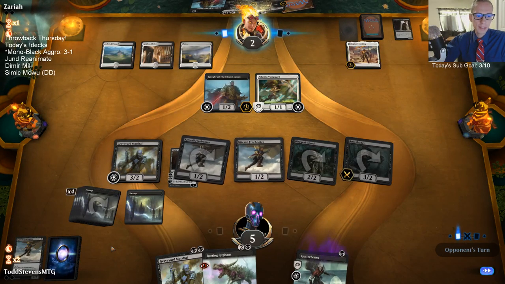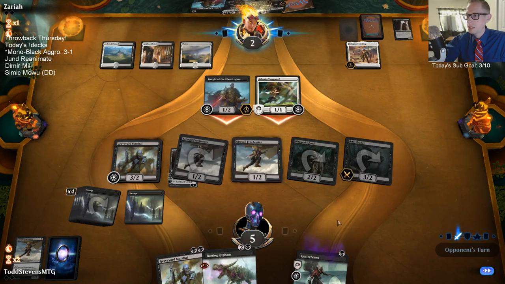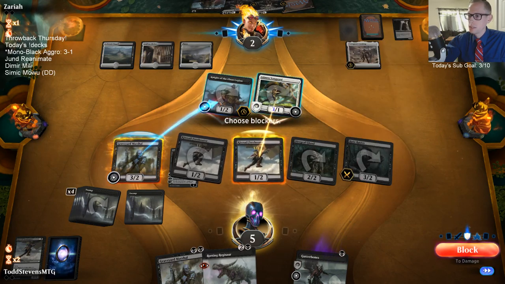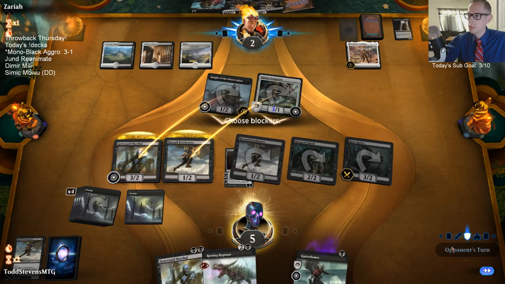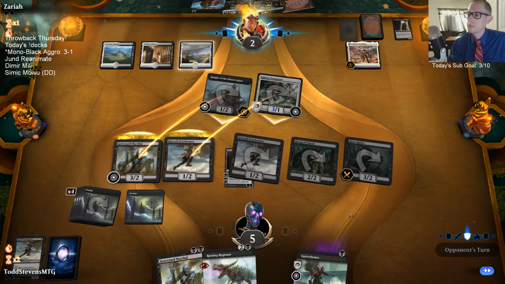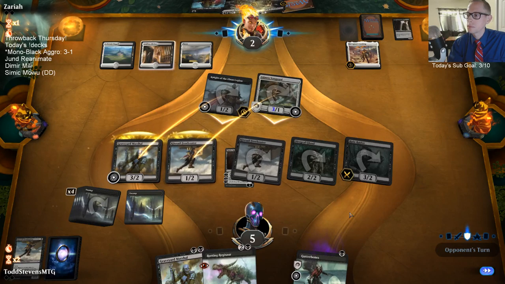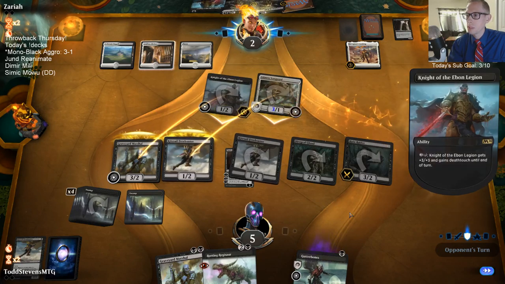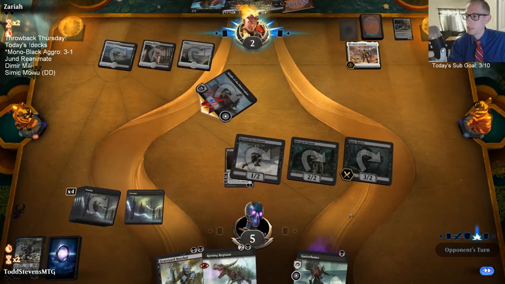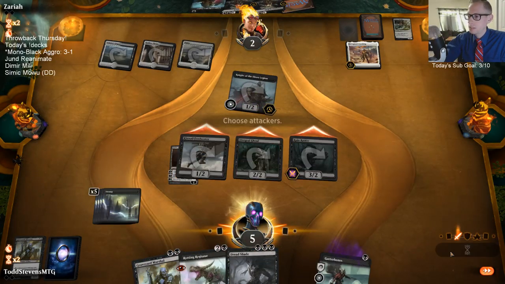Hey, Rarv. We're gonna get game one against vampires. They want to keep their knight alive. They've got to activate it, and activating it means they are not gonna have the necessary blocking ability here. All right, game one against vampire.